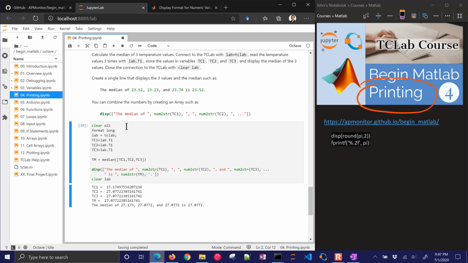I hope you learned a little bit on this. It's very important when you're displaying results, especially to a user and displaying them to a console, that you're giving just the right amount of information, whether that's significant figures for the numbers or displaying them in a way that makes them intuitive. There are many ways to print. There are many ways to take numbers and format them or convert numbers back to strings and combine them with other strings.